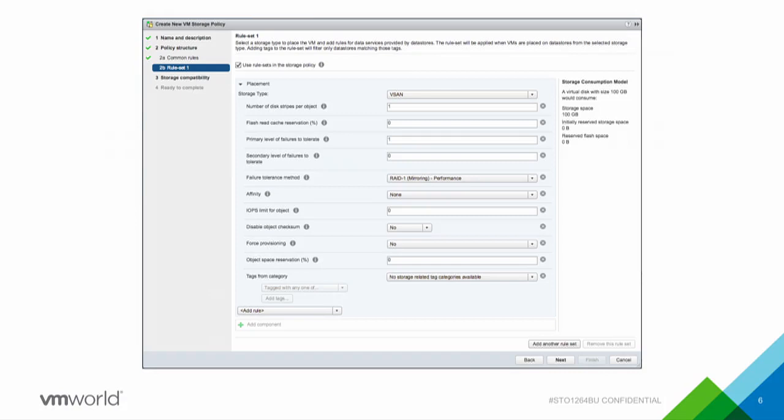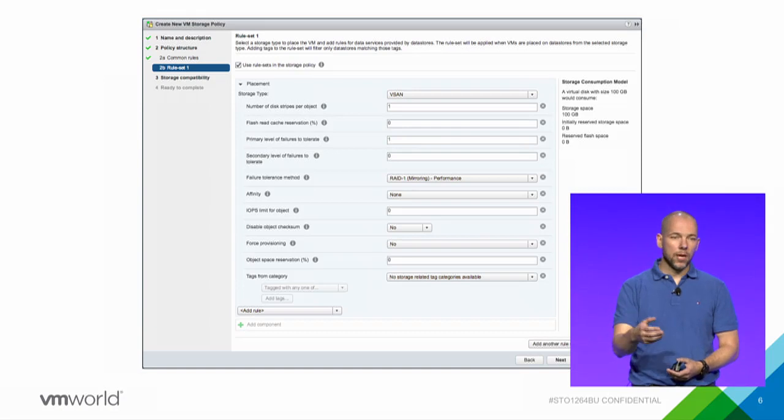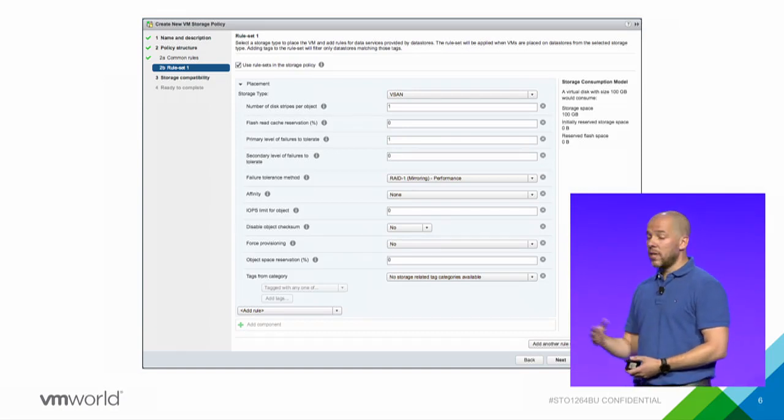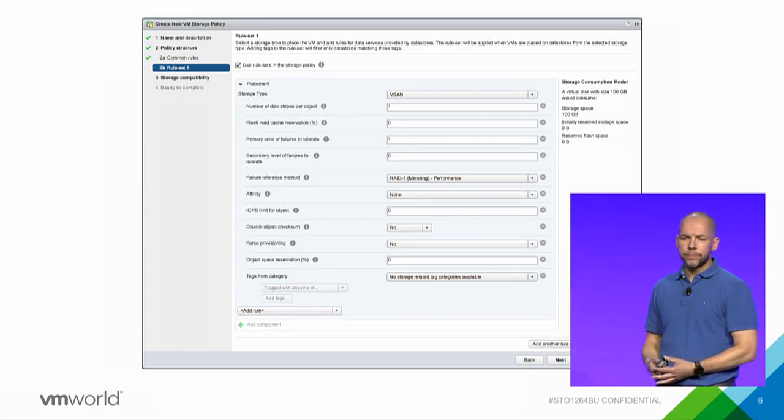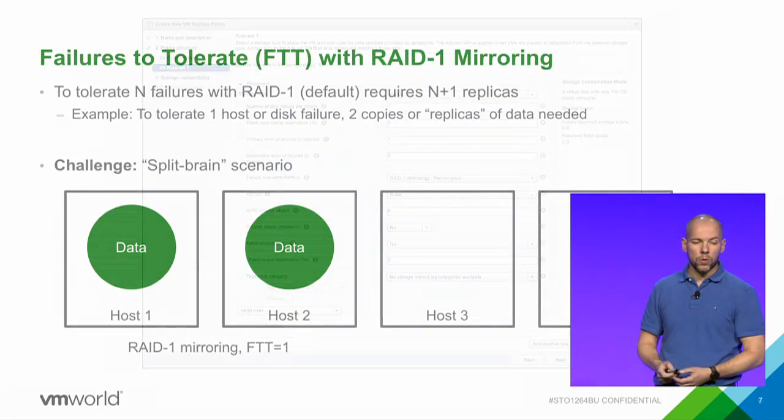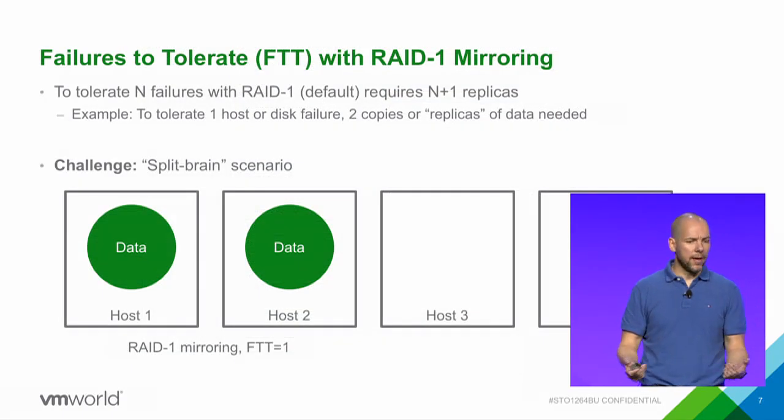For those who haven't used vSAN yet, I would highly encourage you to do a lab and play with vSAN a bit, and you will notice instantly that the way you deploy virtual machines is probably different than how you deploy them as it stands today. Right now, when you deploy a virtual machine on a traditional storage system, you go to a spreadsheet, try to figure out which functionality is enabled on which LUN. Then you deploy the virtual machine, and hopefully you pick the right LUN, right? In the case of vSAN, you create these policies, and those policies, for instance, determine how many copies of the data you have.